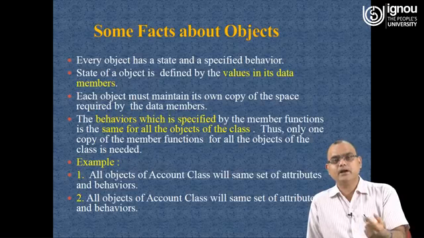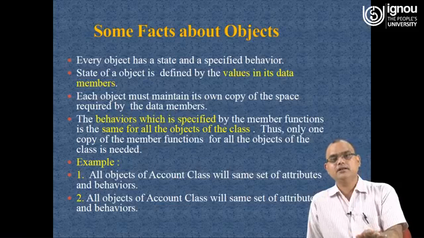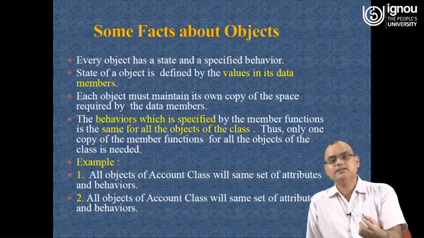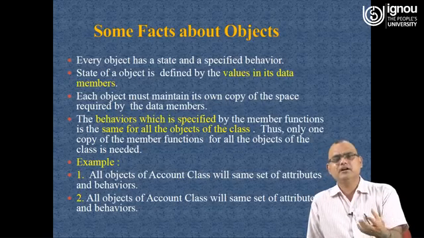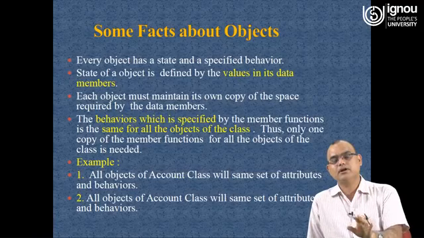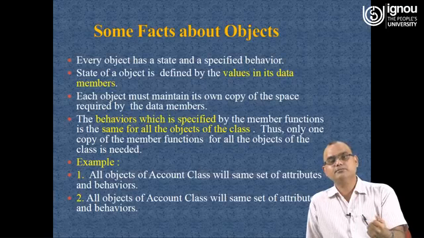A little more detail you can find in the material, and if you want to go further, you have to explore some reference books. In those you can go into more detail on how compilation actually happens in C++ programming and what different copies of different things are provided, but this is beyond the scope of the syllabus. The syllabus does not contain those things in detail, but I advise that if you are interested, you should explore that to know more about what different copies are created once you make different objects.